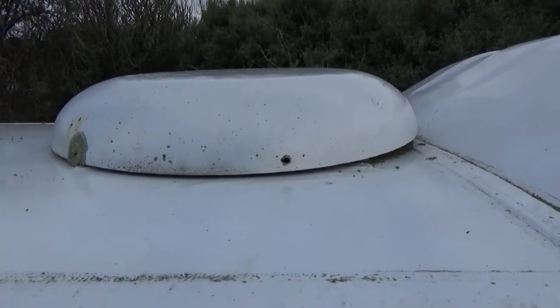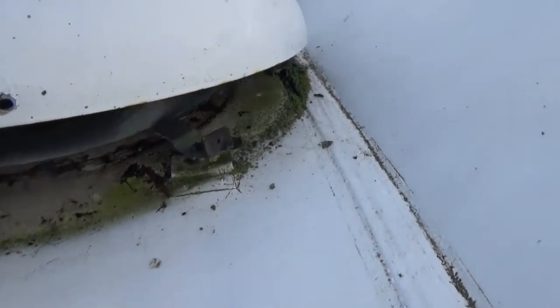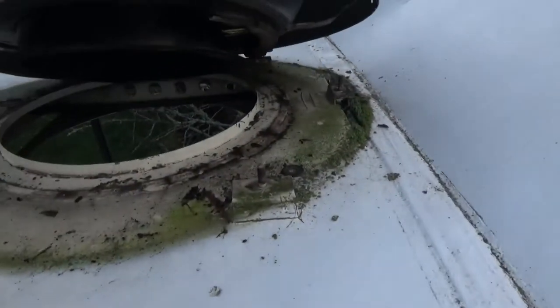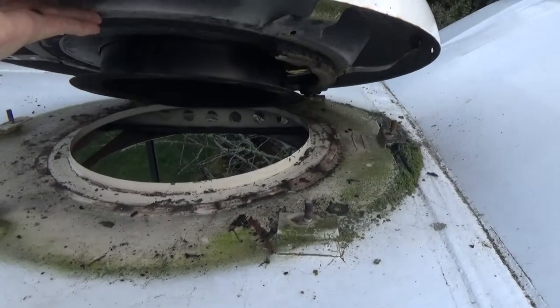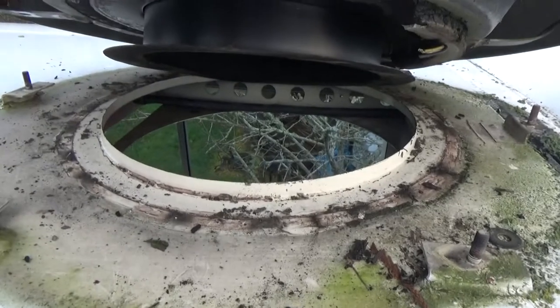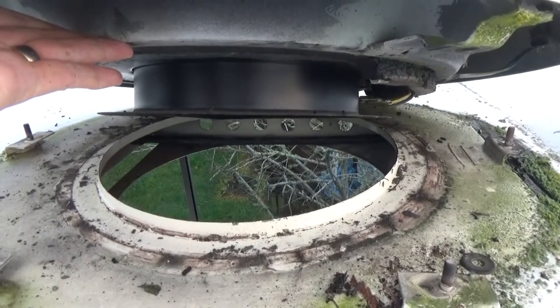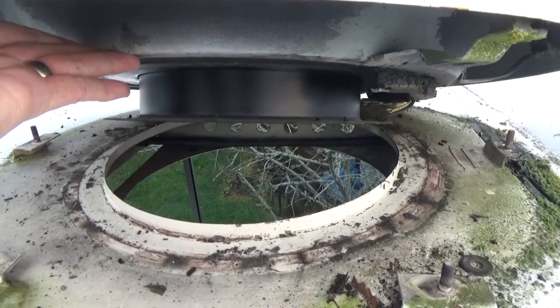So it sounds good in theory, but to get this off the roof leaves a bloody big hole. And worse than that, sealing that hole is made difficult by a lip. So, gonna have to cut that off. Let's give it a bash.